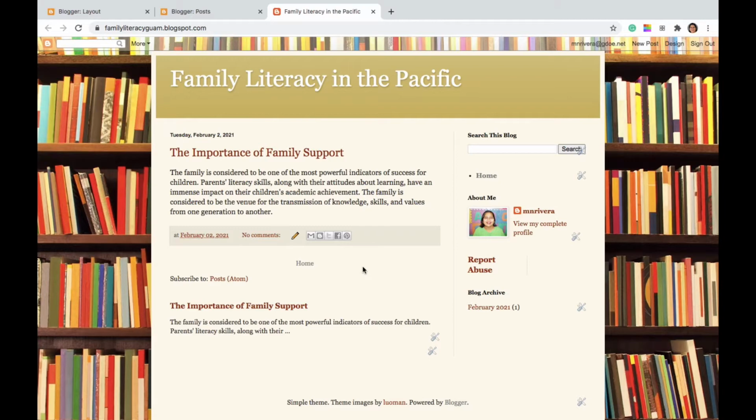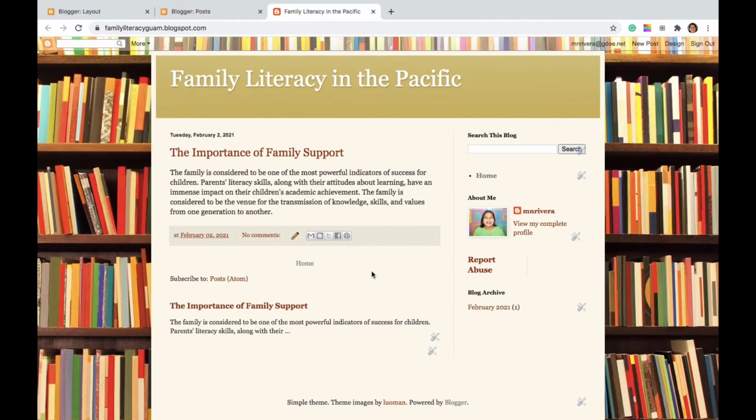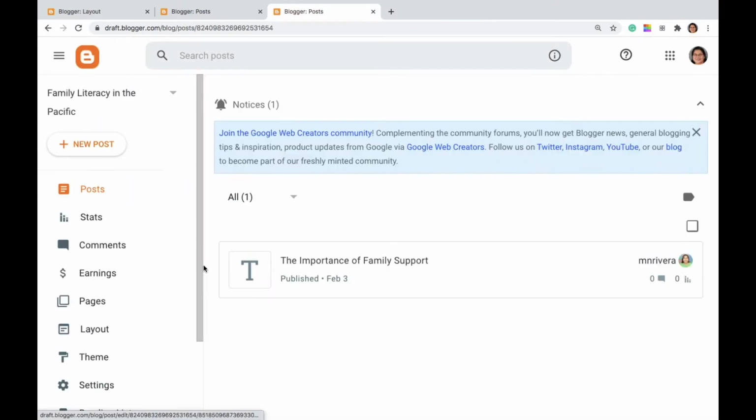We need family involvement to promote and foster academic achievement in all areas, social, emotional, and so forth. And we shall go ahead and continue with this blog. Continuing that momentum, we're going to see how we can also insert an image. Well, first of all, let's go to New Post on the upper right hand corner, because that will enable us to pull up the key of the New Post on the left side.